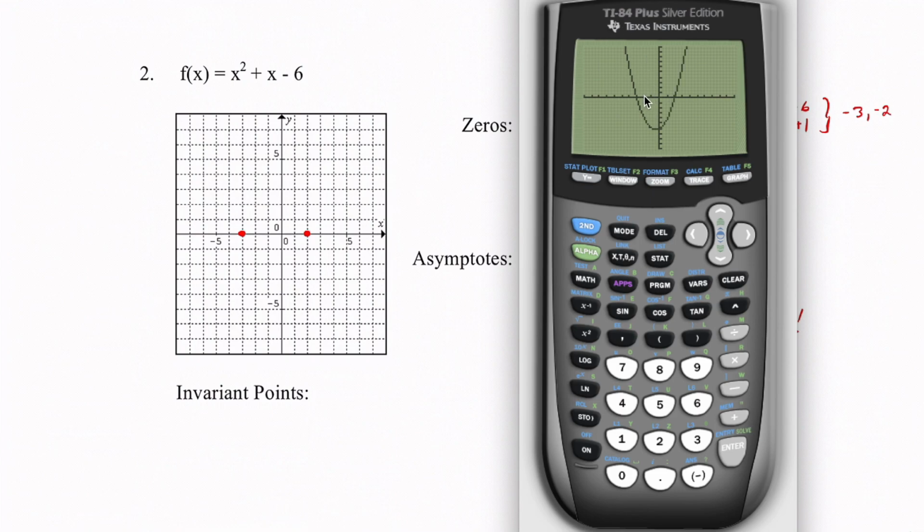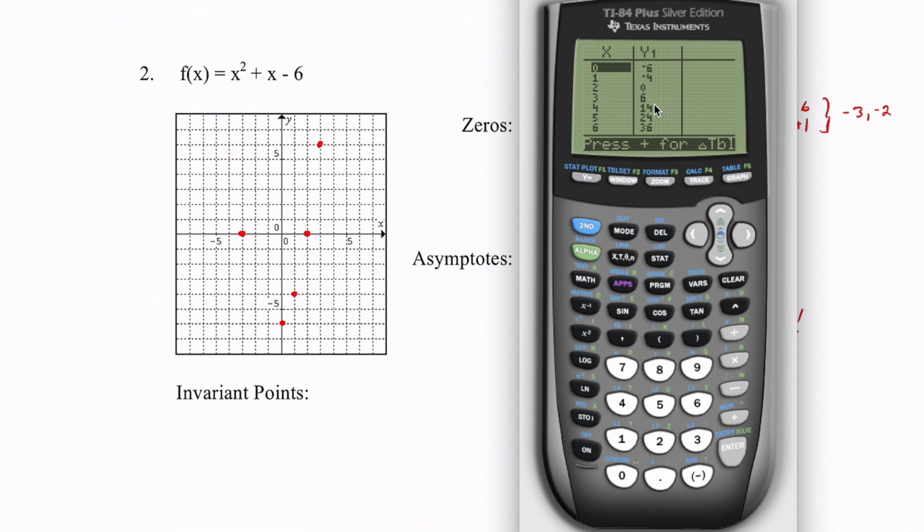So there's our graph, and we want to figure out some more points. We'll click second and then graph, and we're going to plot some more points. At 0, it's going to be at negative 6, so that's way down here. At 1, it's at negative 4, so that is right there. At 2, it's at 0. We already had that one, that was right there. Then at 3, we are at 6, so that is all the way up here.